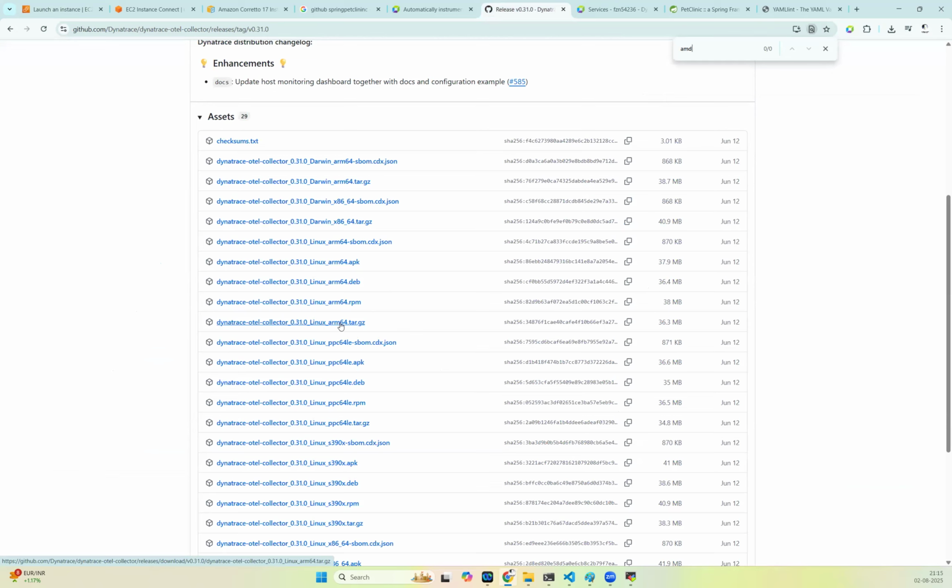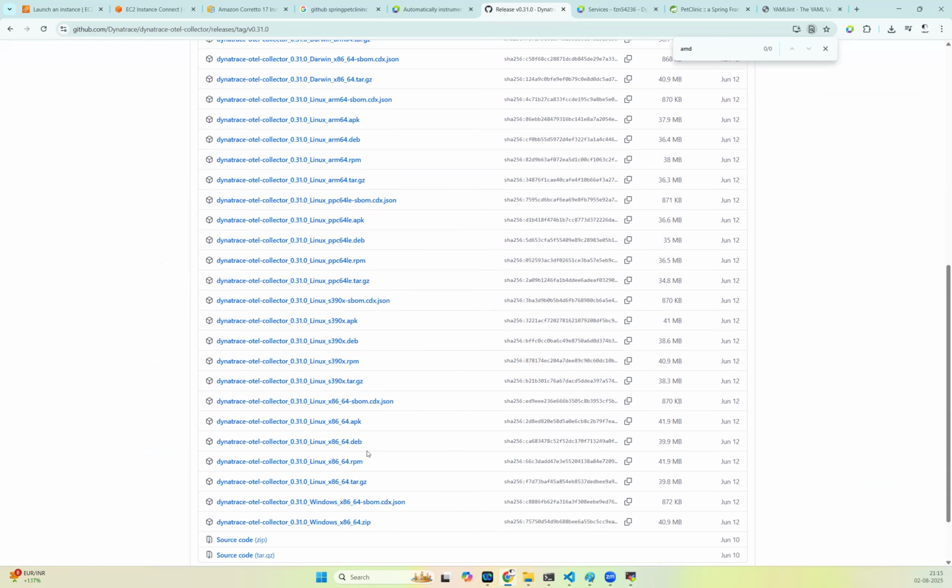But Ravi, we used x86, right? Yeah, the one on the right. In the down one, x86, the tar. This one only I have used. The EC2 also the same, right? This one only I have used, which is the 0.32. You see this. I don't know why it is not working.